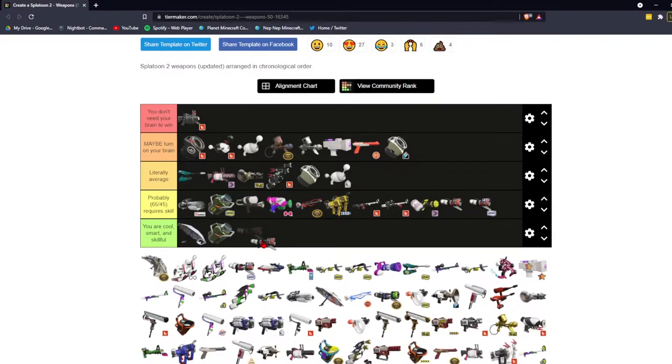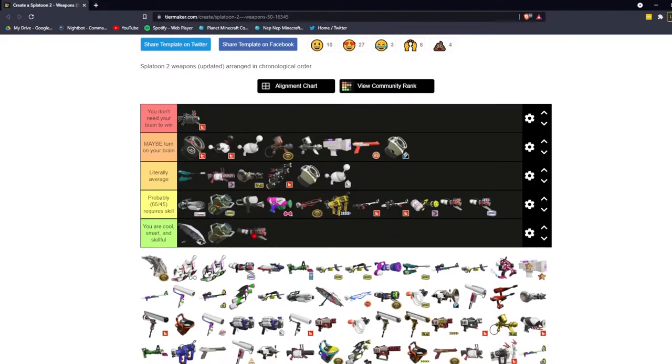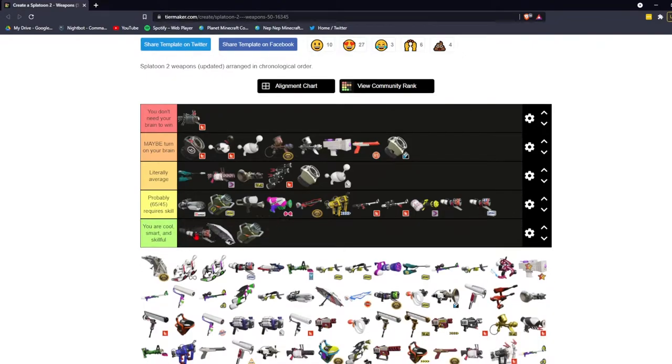Range Blaster. I honestly feel like just for the aim alone, and I have a bias against this weapon, it's like here or here. Because definitely, if you miss, you're fricked. You're dead, 100%, unless the person's bad at aiming, which just so happens to be me. Actually, I think for that alone, it should be somewhere down here.